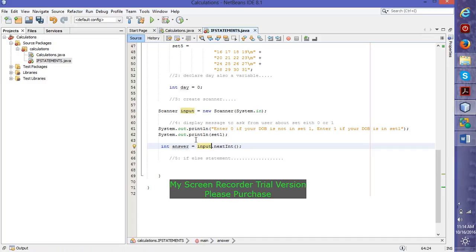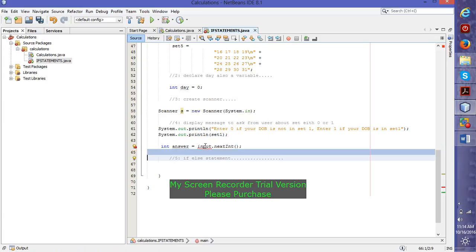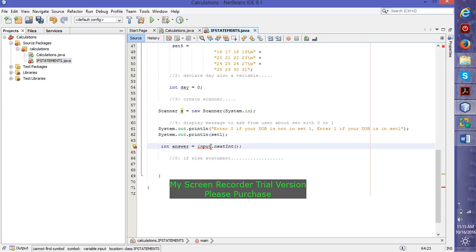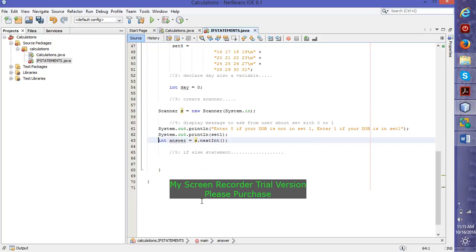Otherwise, it will not recognize what number the system has to take from the user. So for Scanner input equals new, or either you can write just s, and over here you can also just write s. Now the system will get the number from the user.